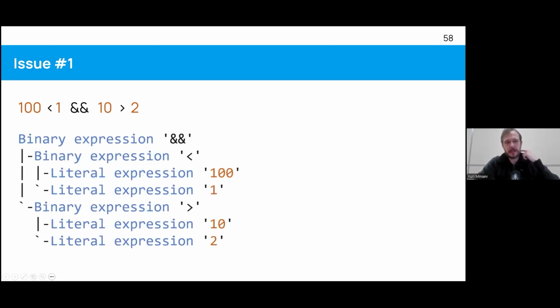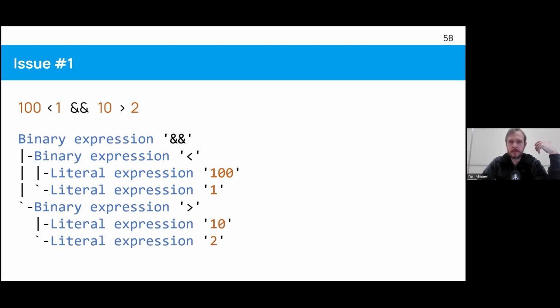And let's look at its AST. So we have the logical operation at the top, because we need to look at it last. And those comparisons are its operands. And it's a binary expression. It's in no way different from multiplication, for example, in terms of how it's built.